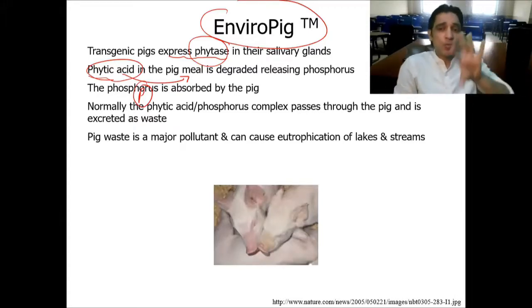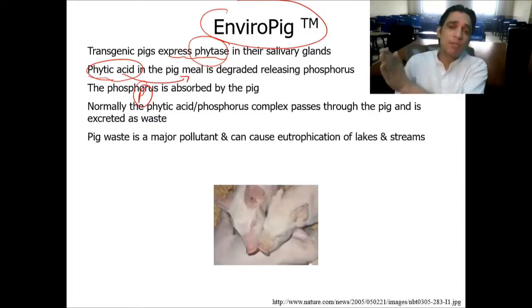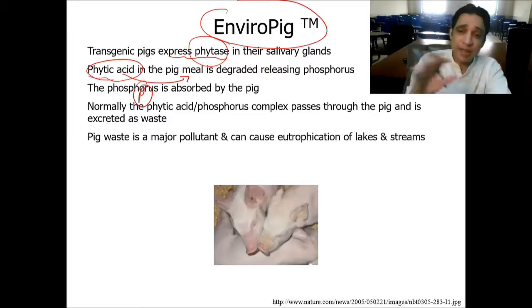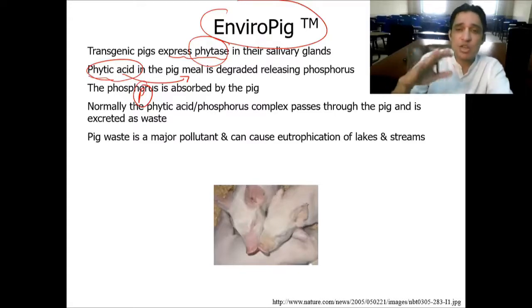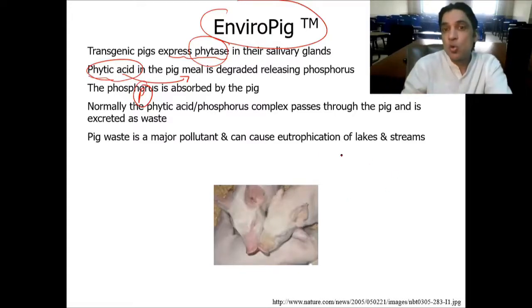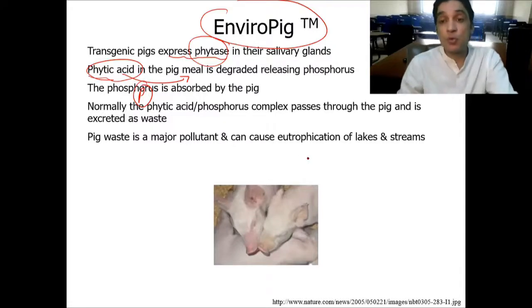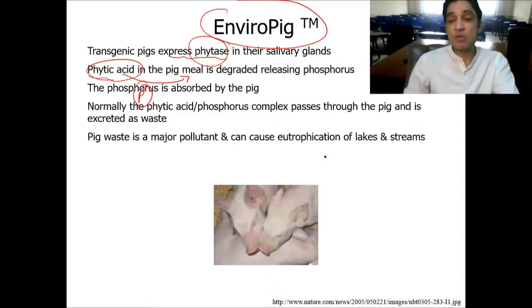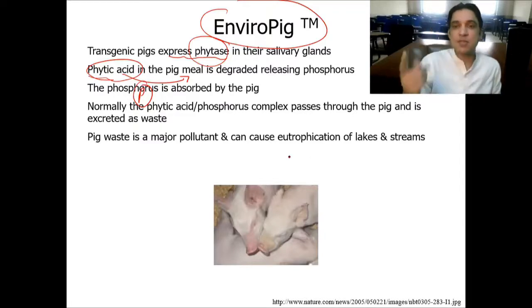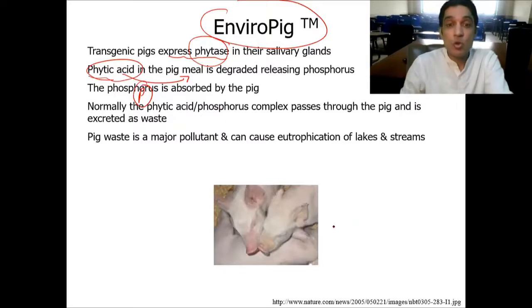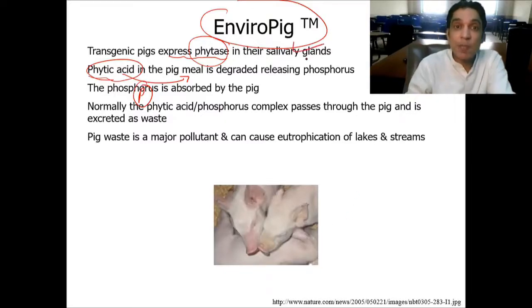And ultimately that will be absorbed in the water, and then it will become part of the water and the lakes and change the proportion and percentage of different things and change the acidity, pH and other stuff as well. So it was a very big trouble for lots of European countries and in Far East Asia, because pig farming is creating a lot of environmental hazard to that place, because their waste contains phosphorus. So they have created the EnviroPig.